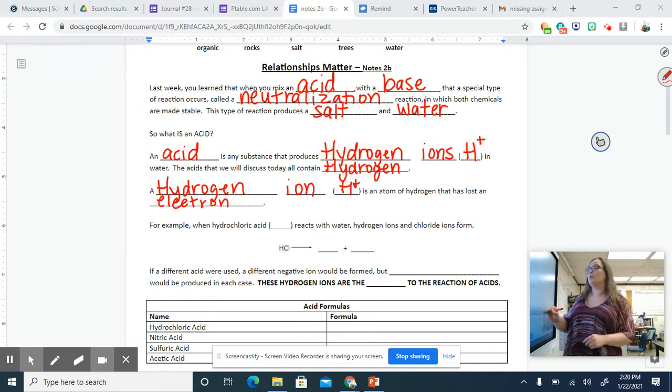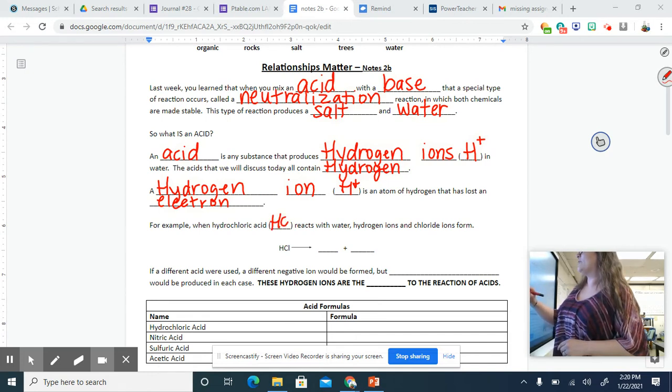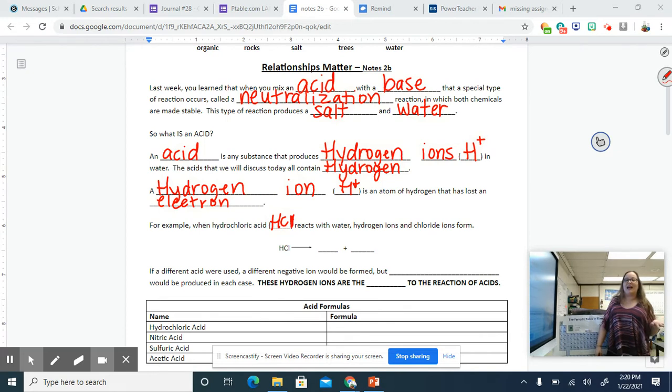So for example, when we have hydrochloric acid, now we've all heard of hydrochloric acid. That's the one that when you watch a movie and the bad guy has to get rid of the body, they put his fingers in hydrochloric acid to burn off his fingerprints and all that jazz. Movies use it all the time, and it really is that bad. Hydrochloric acid is incredibly, incredibly caustic.